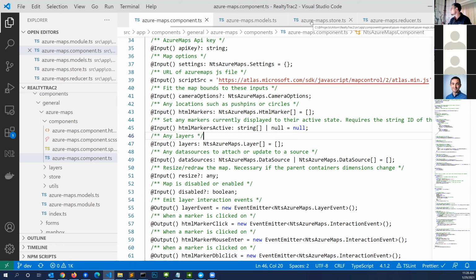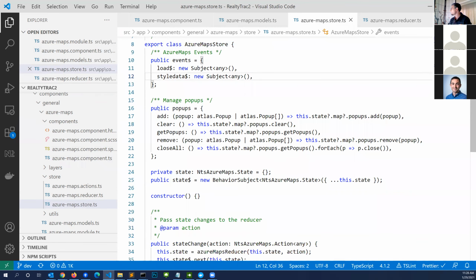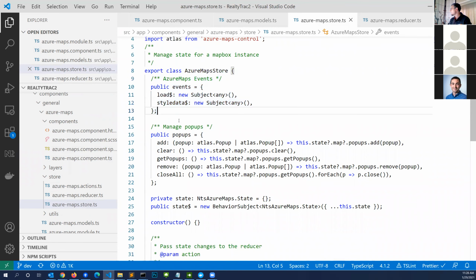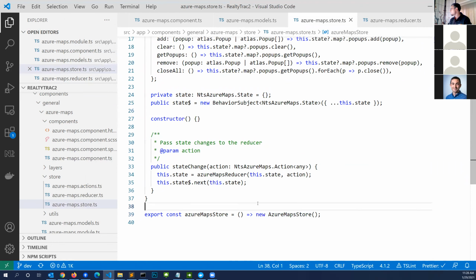So if we look at this guy, let me show you what I'm using for state management. Real simple. Export class, Azure Map Store, and it follows normal class rules. Like public events, I have a constructor and I have a function. And then just a pattern I like to use here is I like to abstract away the use of the new keyword. It's minor, but if I ever needed to change this to not a class, for instance, if I decide to use a more functional approach with object composition, I'd have to find every instance of it and replace it.